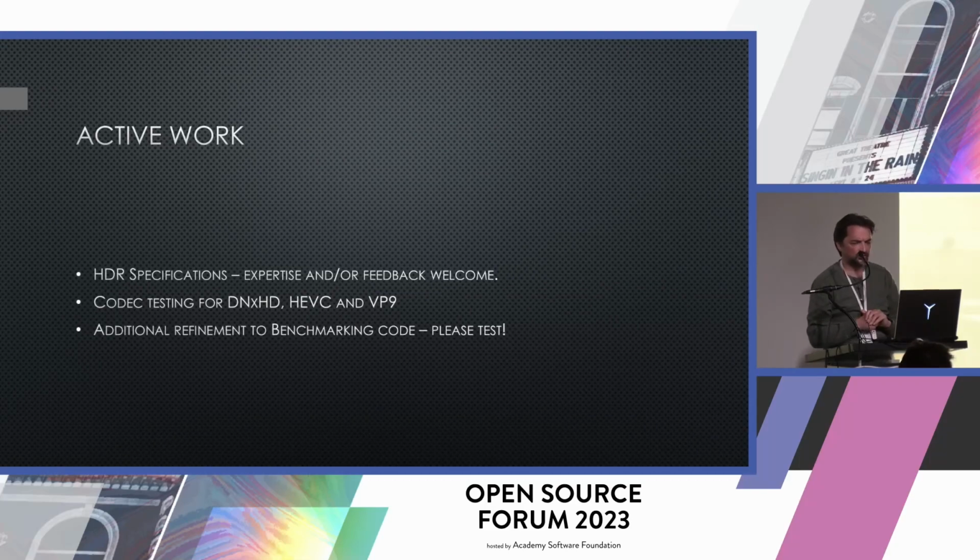The stuff we're really trying to work on, and we're really looking for help in these areas, is anything helping us with HDR specs. We're seeing a lot of people out there starting to require that they're creating content in HDR, but there's no clear way of how to encode for HDR, and what the preferred codecs or HDR specs are to do that with. And similarly, in terms of codecs and so on, we've really just been using H.264 and ProRes so far. We want to expand the test suites to include any codecs, and we're very open to suggestions as to which ones we should be looking at.